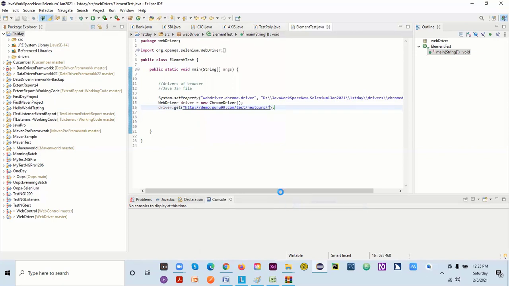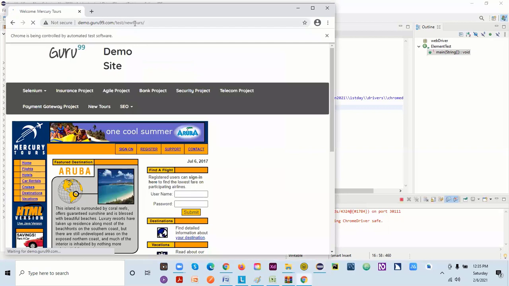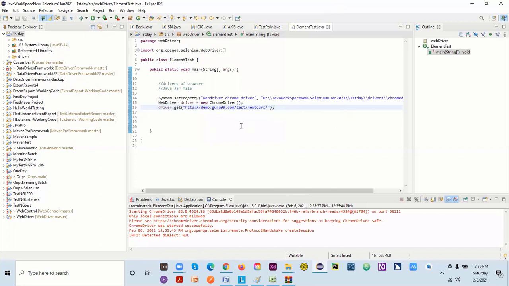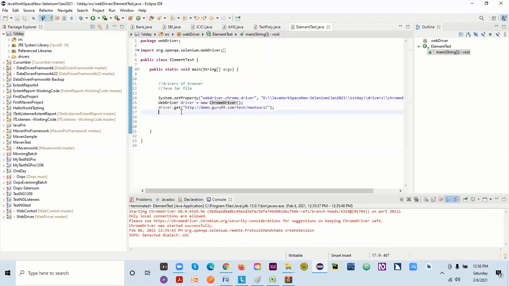I have just written simple code on Chrome. We are just navigating to this URL. Just wanted to see whether it's working fine or not. So it's navigating there. It's opening a new browser, which is Chrome. If you have Firefox, it will open in Firefox with the same URL. You have to only change that driver. That's it. The same script will run. So instead of this one, you just write Firefox, and here you write the driver. So let's say this is done.